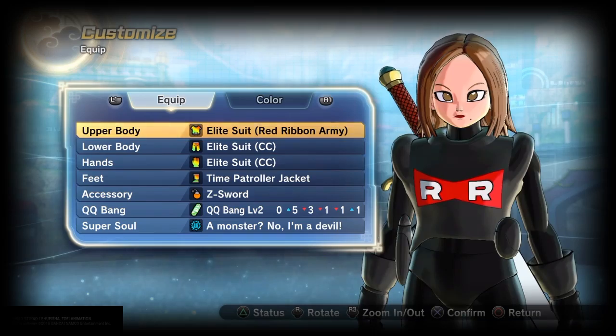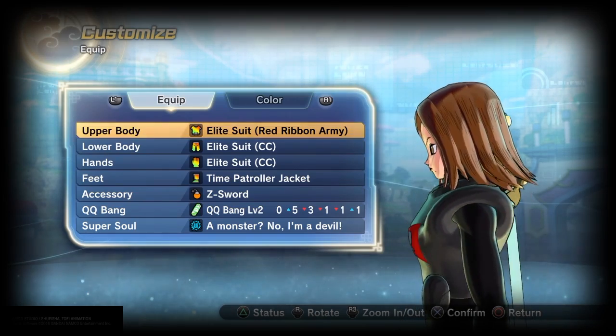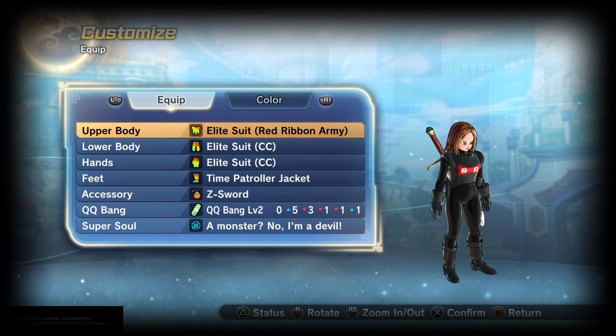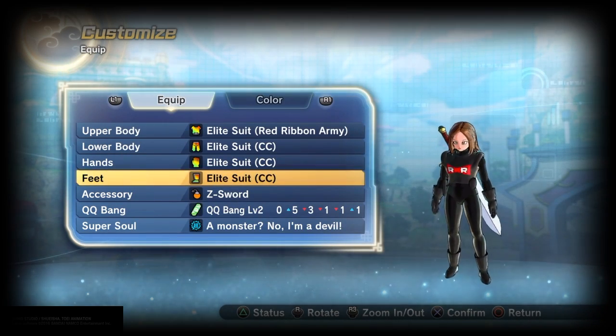All right, so this is my second preset right here. So we got a little Android Red Ribbon Army theme going on. Of course NX is an Android, or yeah, I guess she's an Android. So we got a little Red Ribbon Army theme going on. Got the little elite suit going. I'm gonna change these shoes actually. There we go. That looks a lot better. All right, awesome.